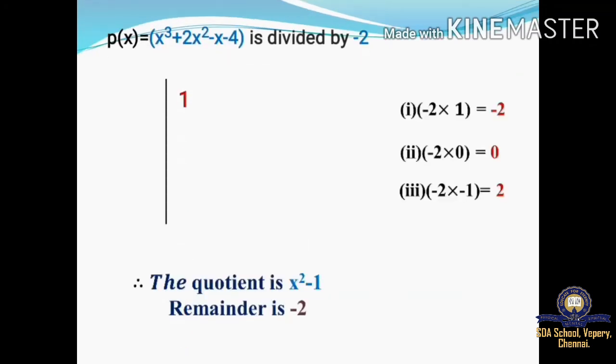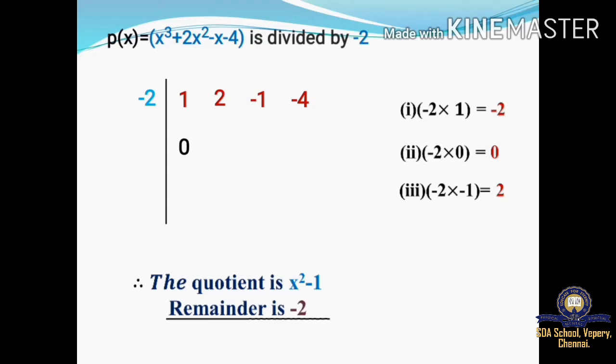Now let us divide this polynomial with minus 2. Synthetically, how do we do? As I told you, write the coefficient of x cube first, then x square, then of x, right? It is minus 1, it is not plus 1 because it is minus x, right? Then the constant term. Then what did I tell you? You have to write minus 2 over there. Then it is mandatory for you to put 0 in all the sums. If there is synthetic division, 0 should come down at first.